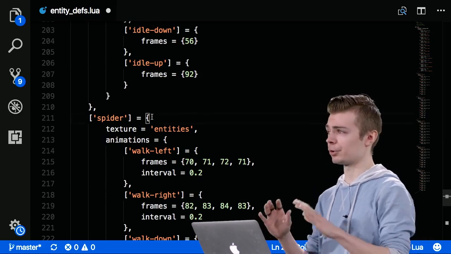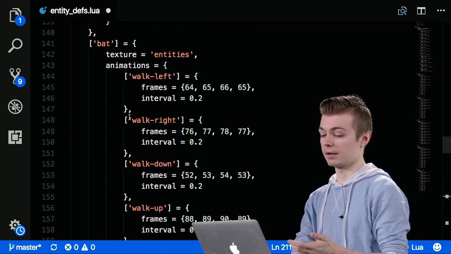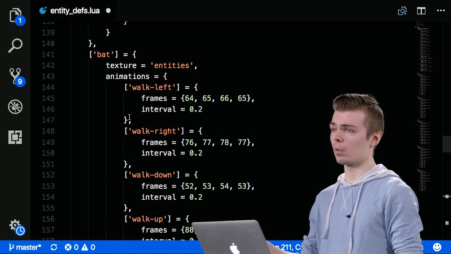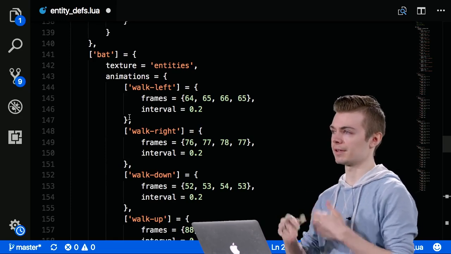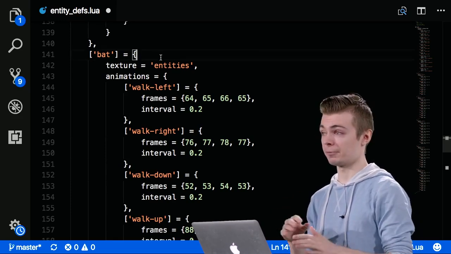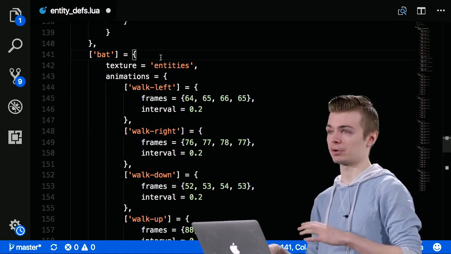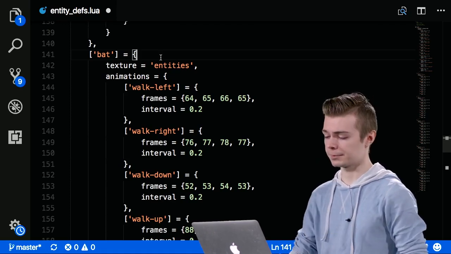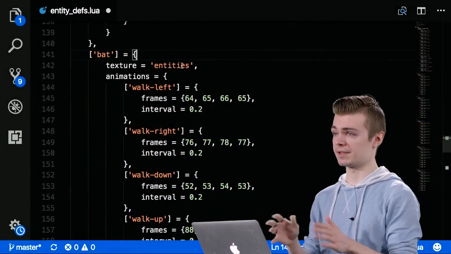No longer do you need to create a spider class, a ghost class, a bat class. It's all unnecessary. All you need to do is define what attributes a bat has, what attributes a ghost has, what attributes a skeleton has, and anybody can therefore mod your game as a result of this. All they need to do is know what attributes a potential entity can have, and your design team is all the more productive as a result. So that's a spiel on why this is relevant.